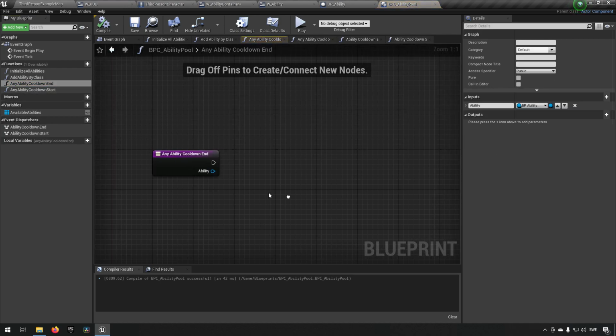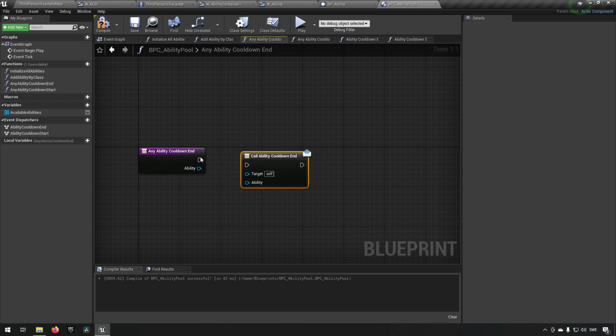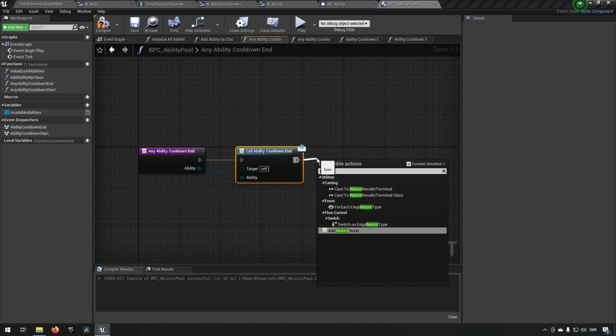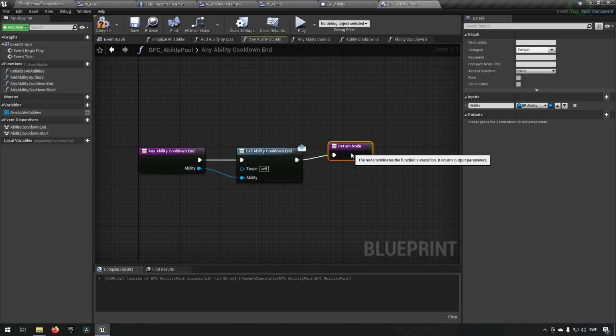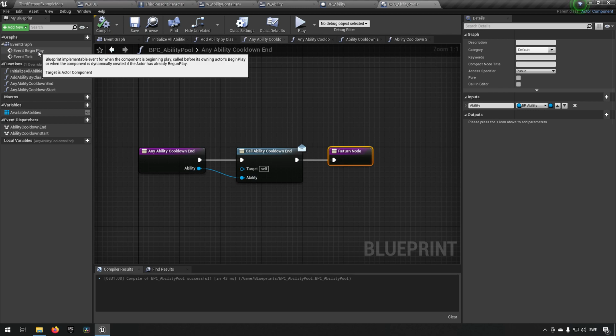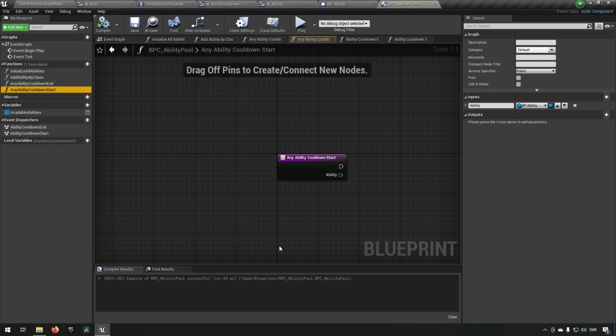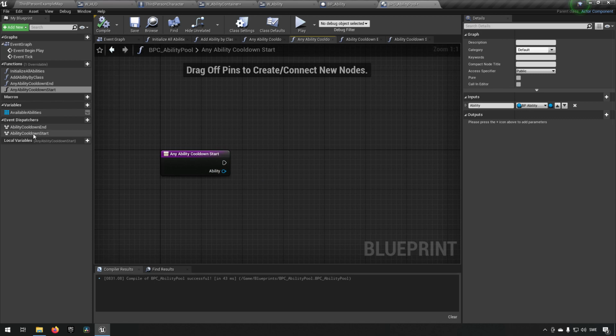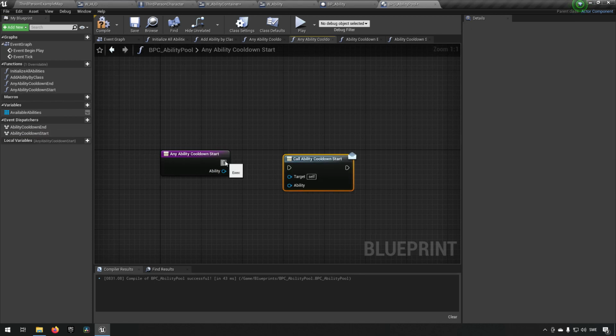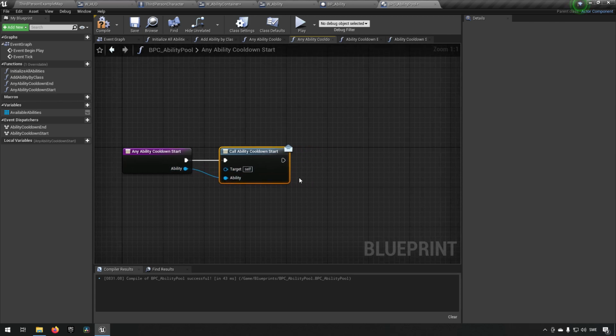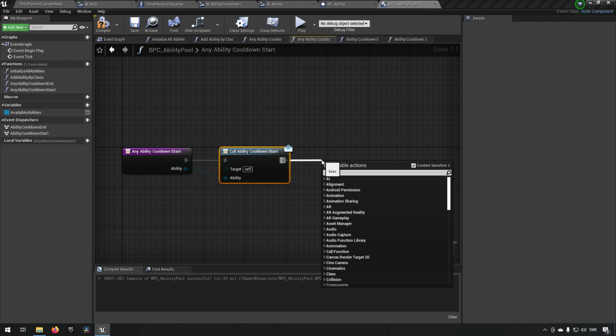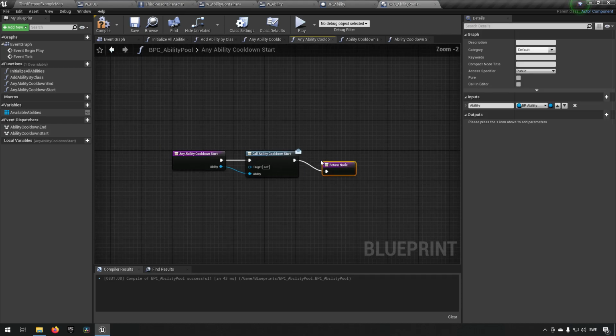So the cooldown end over here. Now we can take the cooldown end over here and we can say call it. And then we'll shoot that there, and that's actually all we're going to be doing here. We're just going to be saying, well, we found this notification, now we send our notification basically. And we're going to do the same thing for the ability cooldown start. So we call that one. So we're basically doing a chain of events going up in the hierarchy with this approach.